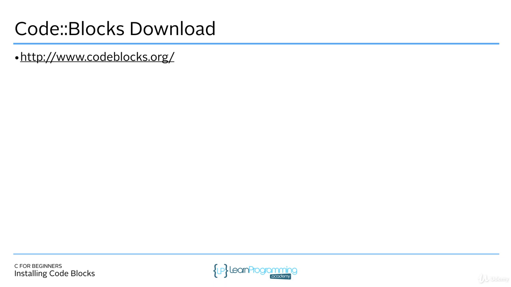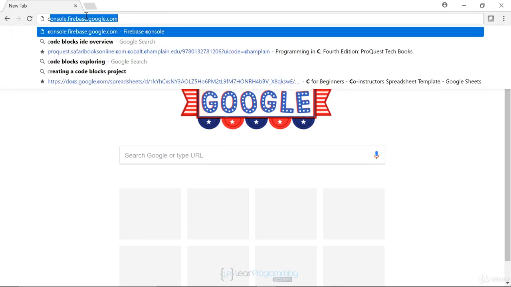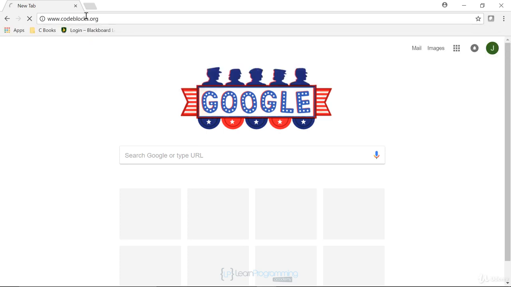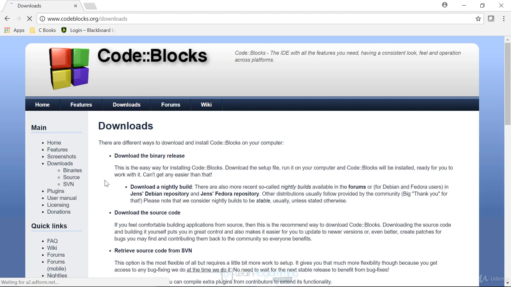Now, to download and install it, we have to bring up a browser and go to CodeBlocks.org. Very simple. So type this link into your browser. I'm now going to go over to my Chrome web browser. So here we have Google. Let's just type in CodeBlocks, and there is CodeBlocks.org, which I already have here as a link. When you go here, you see the home page. You can read through this to see some of the things I just mentioned. But to install this, you want to go to Downloads, which is the link right here, and then select Binaries on the left-hand side under Downloads.